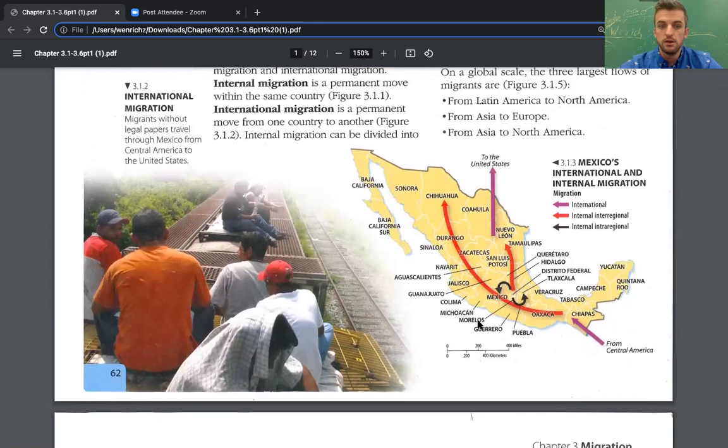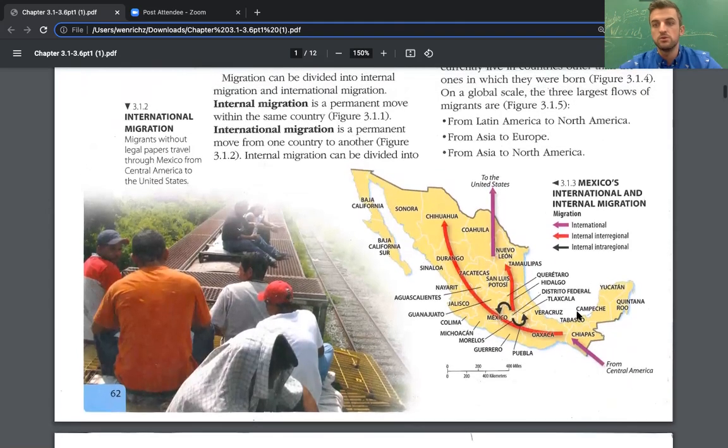And we have a wonderful little graph here about Mexico's international and internal migration. You see the black arrows going from this part of Mexico to here, this part of Mexico to here. International migration. This is the one that usually gets talked about a lot. You see that arrow going from Central America? Yeah, there's a lot of countries in Central America. And once you look up the history of a lot of the countries in Central America, Belize, El Salvador, Panama, the United States has involved themselves there. And people usually want to leave there.